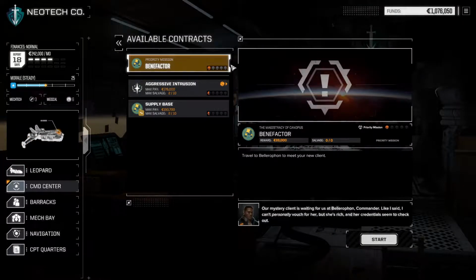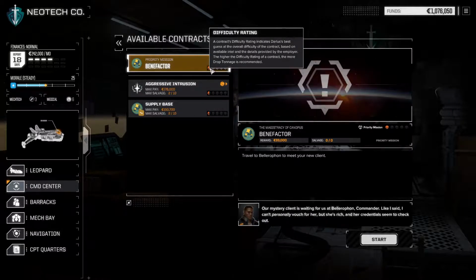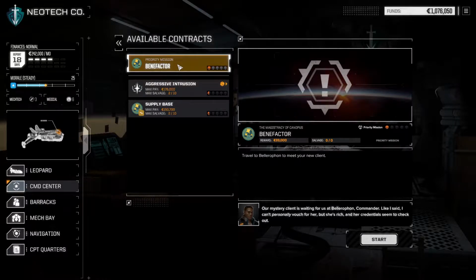This is the story mission. It's only one skull. That's not too bad, right? But we do get more stuff. We don't get a lot of money for it though, do we? Like, we get nothing. Oh, that's just meeting, isn't it? Yeah, not bad for a meeting.